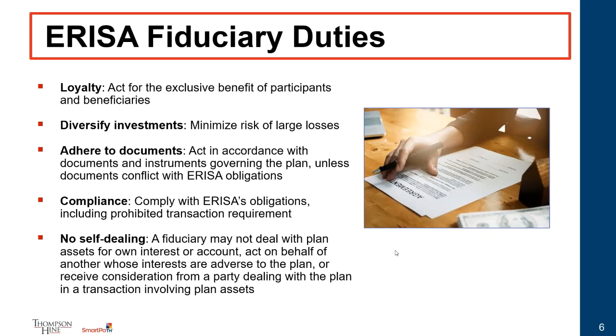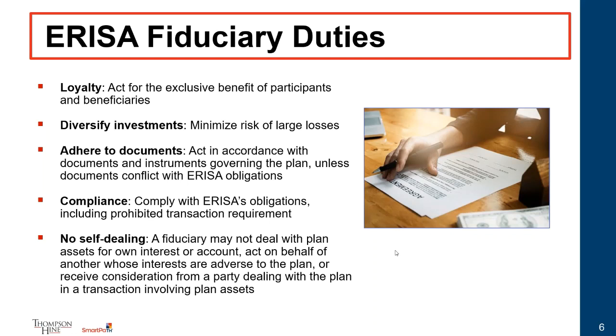Then we jump over to, okay, we've got ERISA. ERISA requires us to do all these things for fiduciaries. We know who our fiduciaries are. Okay, let's get to the broad base. What are our ERISA fiduciary duties? Well, these are the 5 key ones that you'll hear and see constantly when people are talking about ERISA. The fiduciary of the plan, whoever it may be, the committee, which I'll focus on going forward, just assuming a committee, but if it's an individual, you replace it with committee.